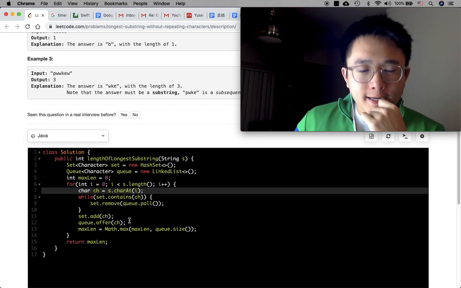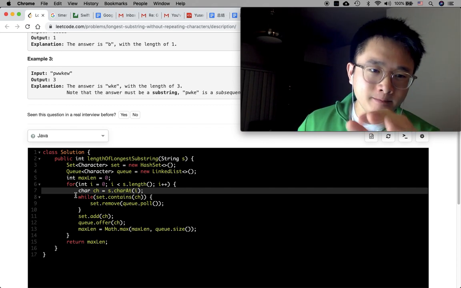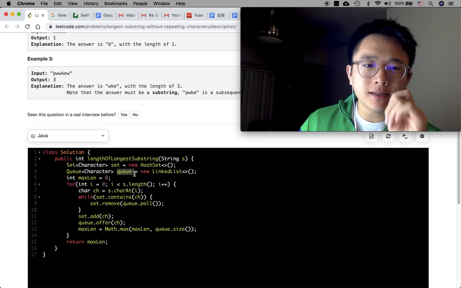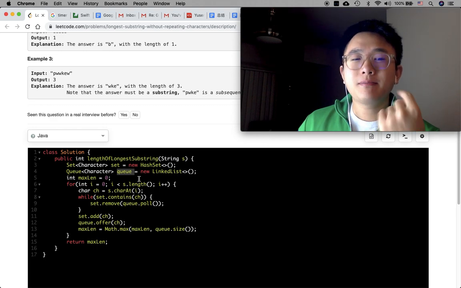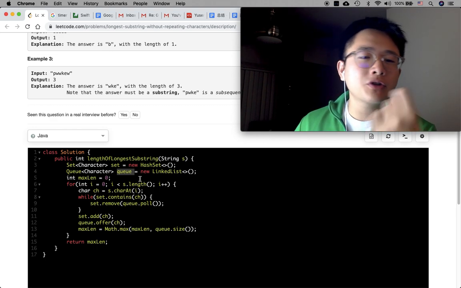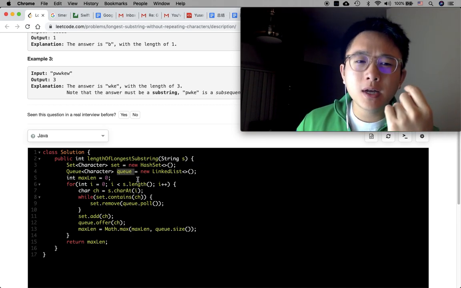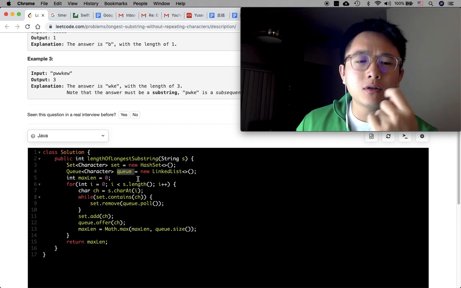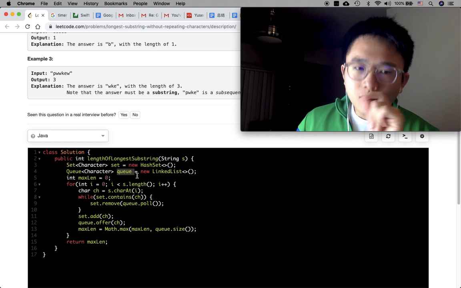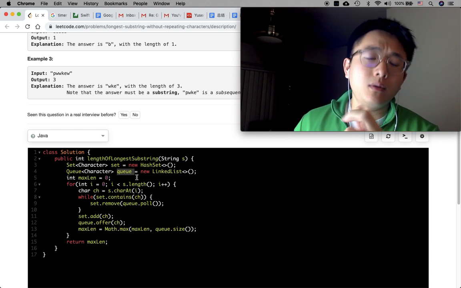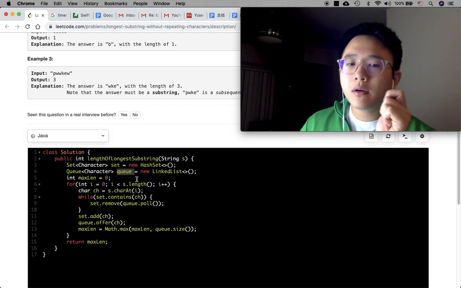All right, so can we do better than this? I think yes. I think right now my queue is a little bit redundant, because I was just trying to come up with a quick solution. I didn't want to spend too much time on calculating the index. But I think with some trick with the indices, we can save this queue.